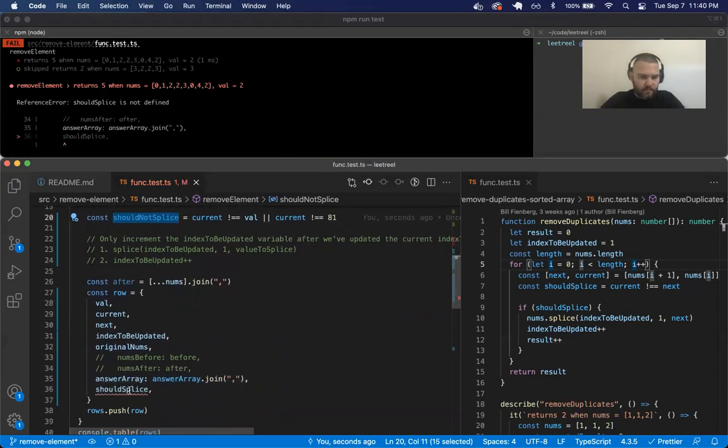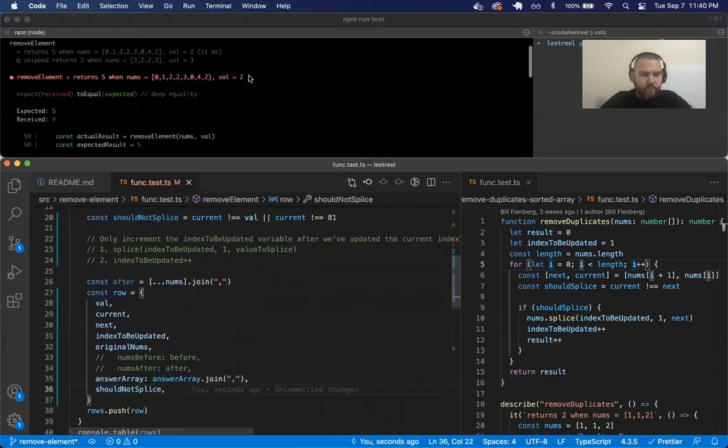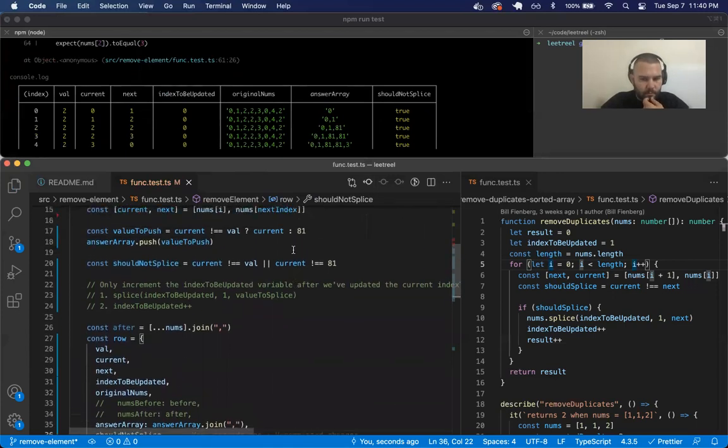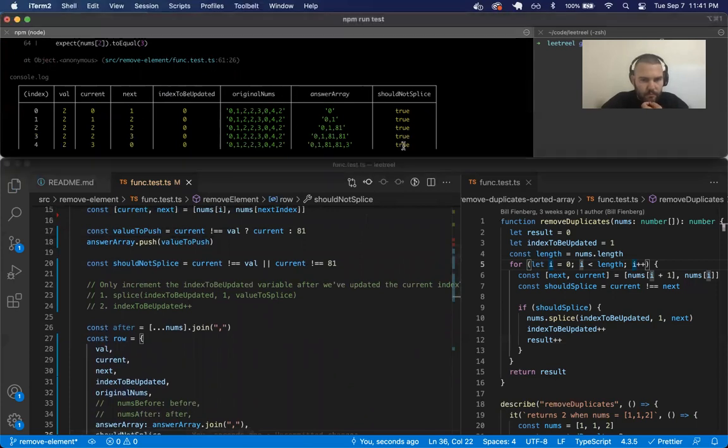That makes sense. So we shouldn't splice when the current equals.